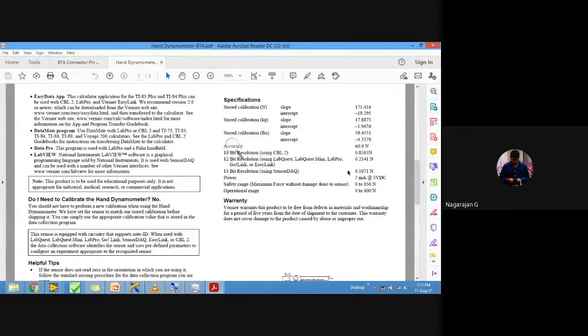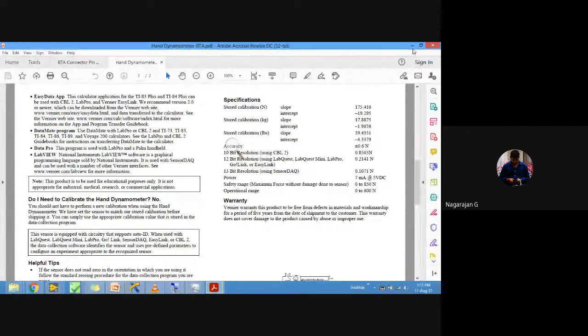We have this in terms of Newton, where you can use this slope m and intercept c. In terms of kilogram, you can use this slope and intercept, and in terms of pound also. So I'm going to use this sensor to interface, and then we're going to get the data.